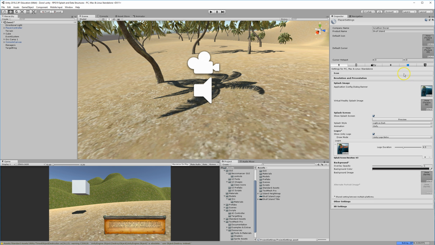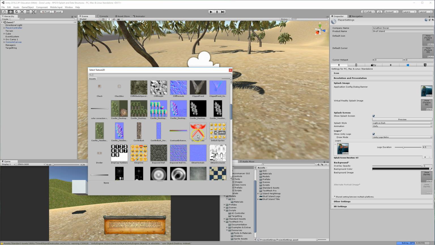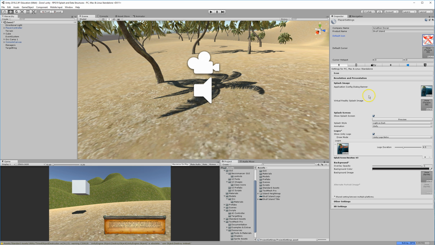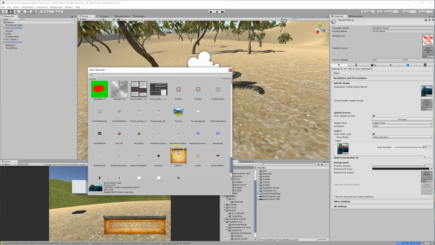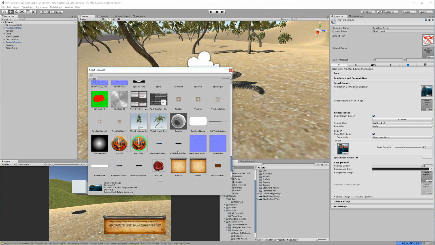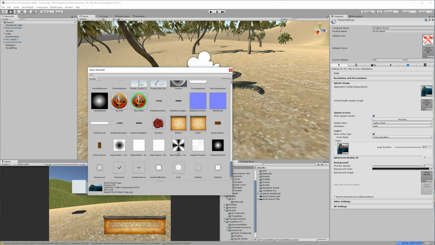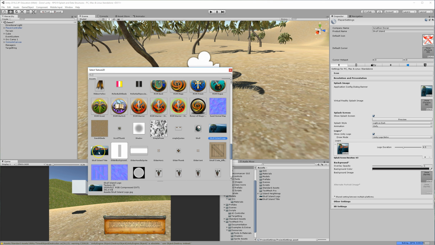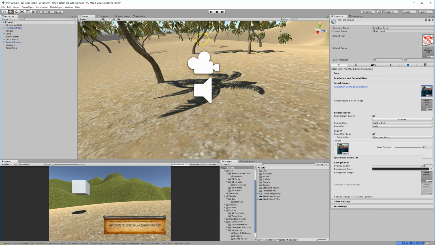So I'll go back to player, and I will find the default icon, and I will select it, and I picked this cross axis earlier. That works. I don't care what it is, just as long as it shows up as something besides the Unity logo down there on the screen, so I can spot that. Makes me wonder if I might want to have this Skull Island picture for the configuration as well.